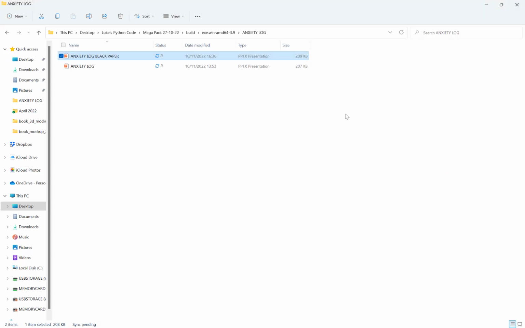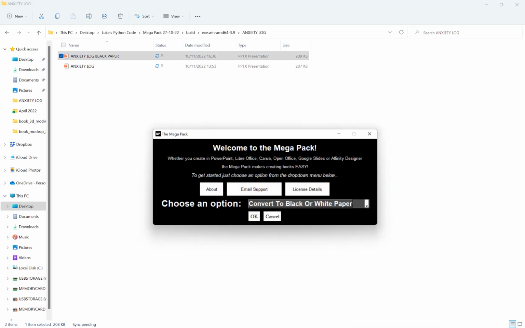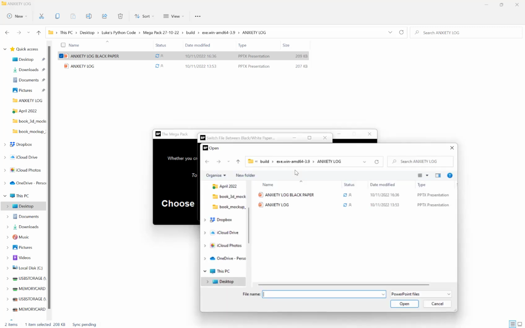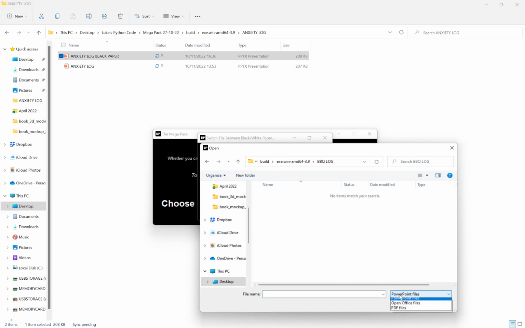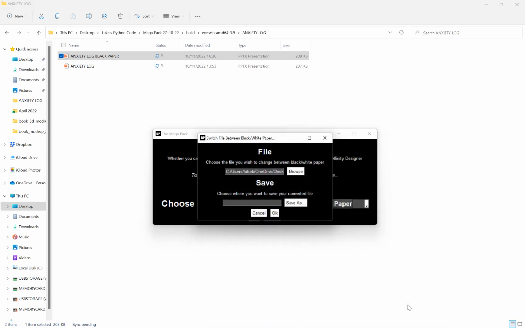Now I'll quickly show you the PDF file feature. So we go back to convert to black or white paper, hit OK. And this time, if I select my PDF file here and click open, and then I save this.